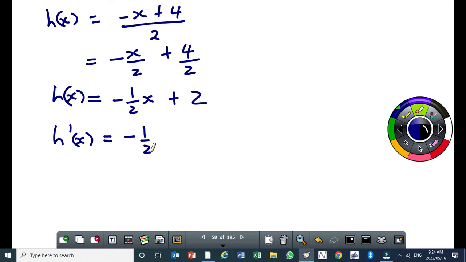You don't have to think or even to use rules if you get a linear function, because the gradient of that linear function is equal to the derivative. By now, you should know or understand that gradient is the same as the derivative. It's the same. Okay? It's just that the word derivative is a calculus term, the word used in calculus for gradient. Okay? So this will be our answer. The derivative of a linear function is always the gradient of the linear function.